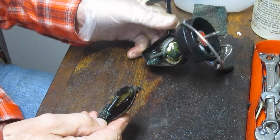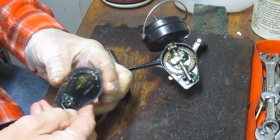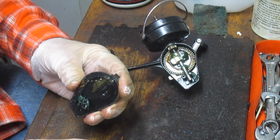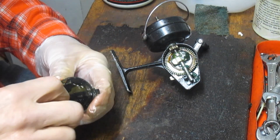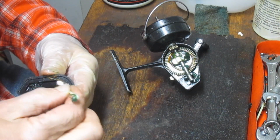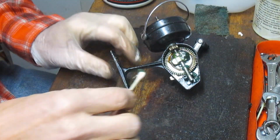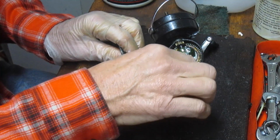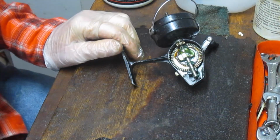And I guess for the most part we're seeing what we were feeling. There's enough grease in there that it's holding, and it hasn't seized. It has coagulated to one side, so my guess is this fishing reel hasn't been out fishing in a while. That's what typically happens when you lay a reel down. You just get everything will kind of float to the bottom. Gravity will kind of do its work. So we'll just go ahead and clean that up a little bit.